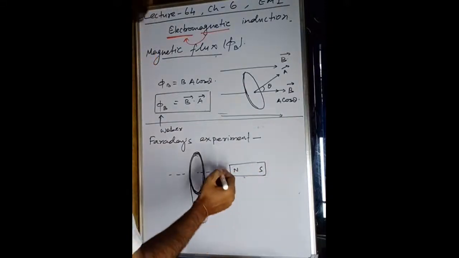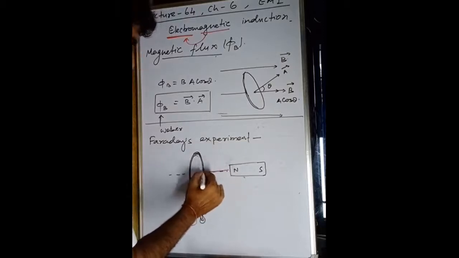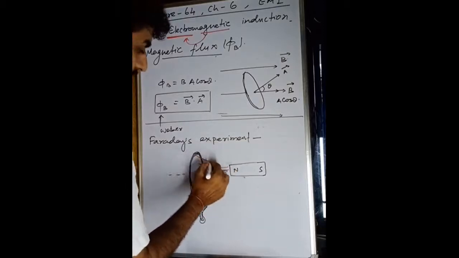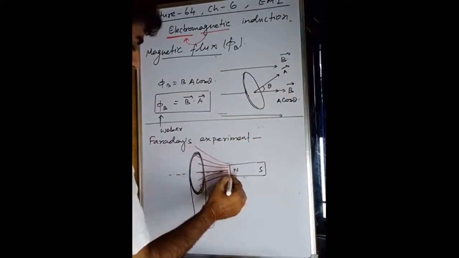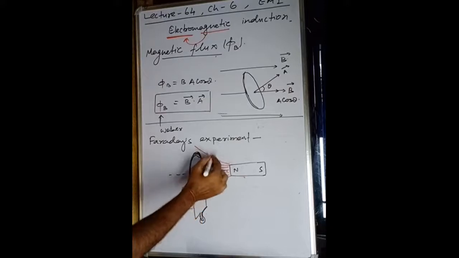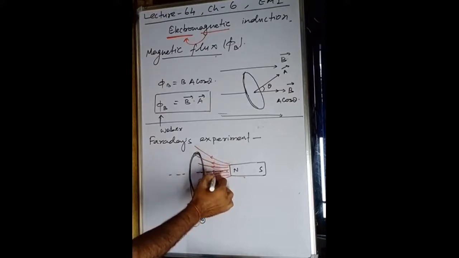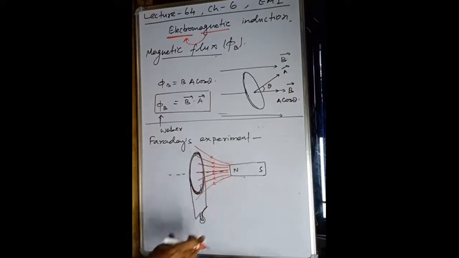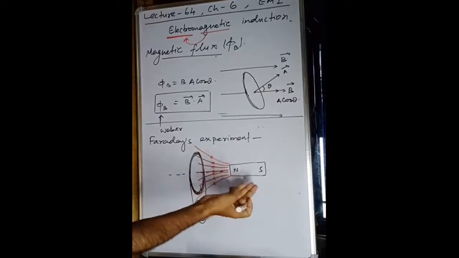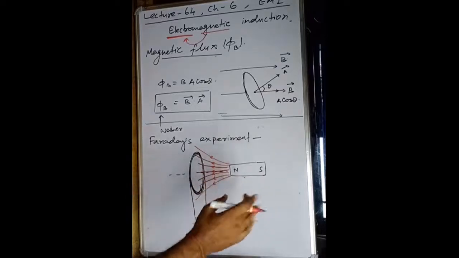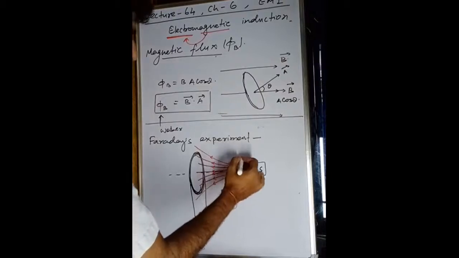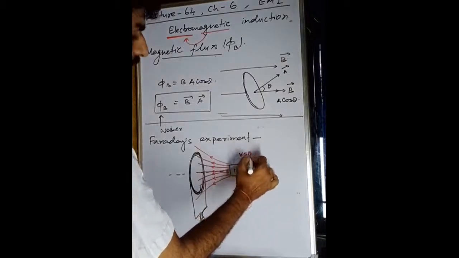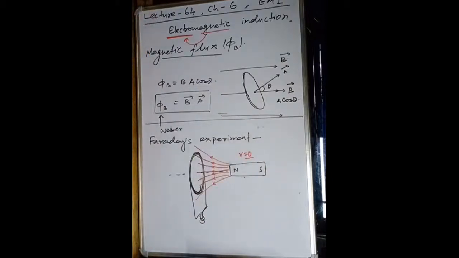Now, here the magnetic field lines are coming and linked with the coil. You can see, this is not very tough to understand. These magnetic field lines are linked with the coil. You can keep this bar magnet's north pole near the coil or the south pole near the coil. There will be no effect on the magnitude of the current, or the EMF, we are going to study. Now, suppose this magnet is at rest.